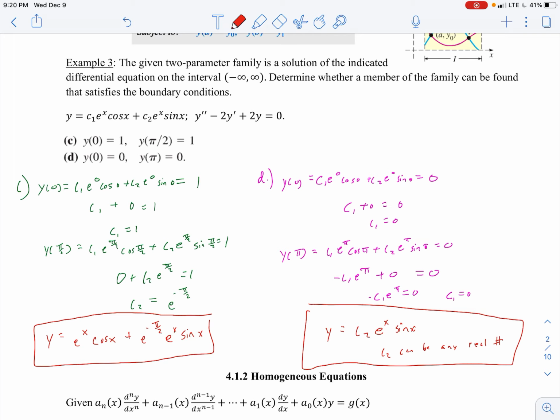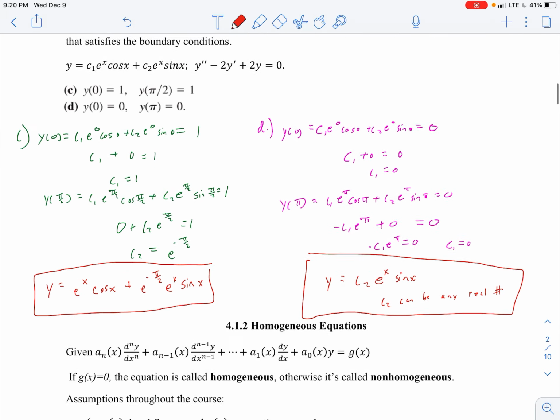Just remember, for boundary value problems, we're not looking for uniqueness like we did on page 1. Here we're just trying to find the solution to our differential equation of a higher order than what we have been working with. Again, here you see it's a second order linear differential equation.